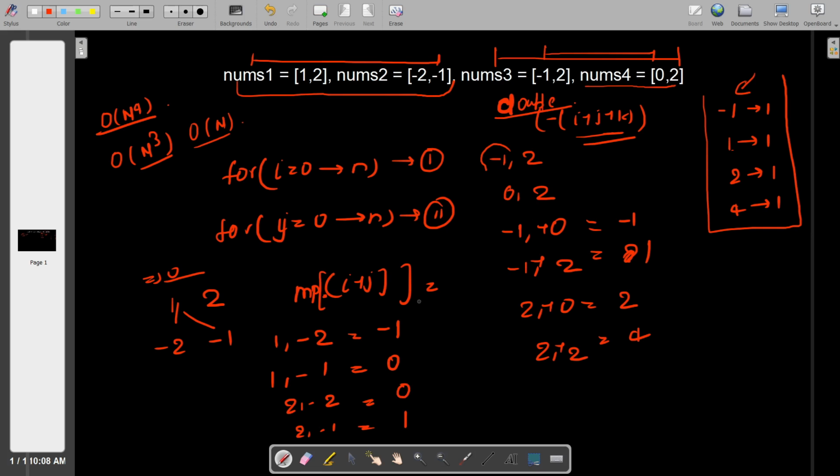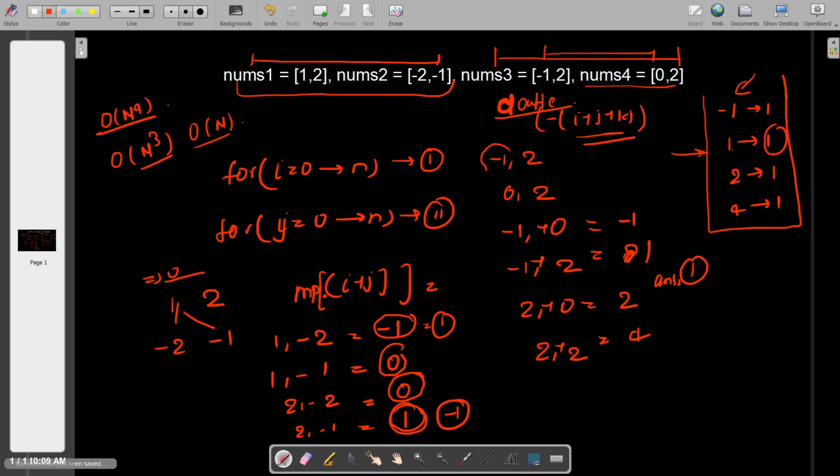So if I am able to find the negative of this number in the map, the negative of this number is 1. If 1 exists in the unordered map, then take the occurrence of that element. Yes, 1 exists and its occurrence is 1, so the answer is 1. Again see whether the negative of this number exists in the map. 0 does not exist, so we do nothing. Then -1: the negative is 1, which exists with occurrence 1, so we increase the answer by 1. We return the answer, which is 2, from the function. So this is our answer.